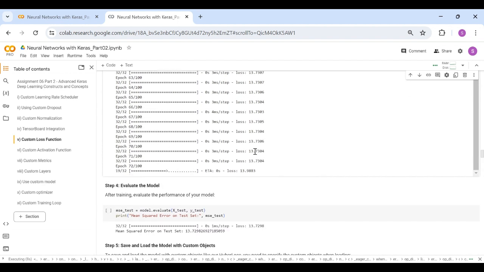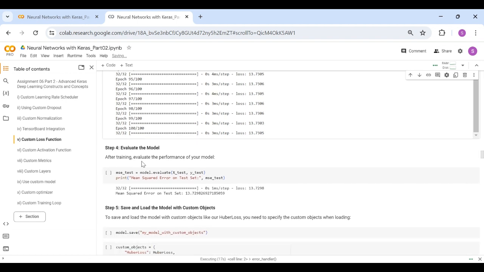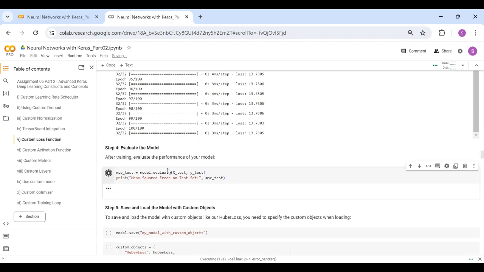It's performing really well. As we can see, the loss values are significantly decreasing each epoch, and then we'll proceed with evaluating the model to get the mean square error of the test set.